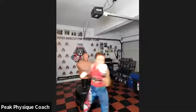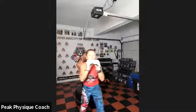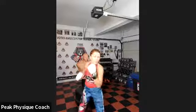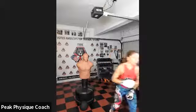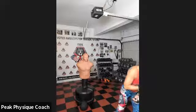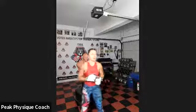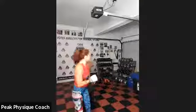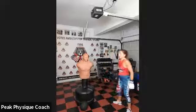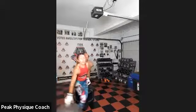Hook, hook, upper hook. Left, right, left, right. So the position is changing. Parallel, parallel, upper, parallel, right? The gloves are on because we're gonna need the stability ball on this one. So again, boom, boom, boom, boom. And you're moving around if you don't have a bag. If you're on the bag, you should be shuffling in and out.